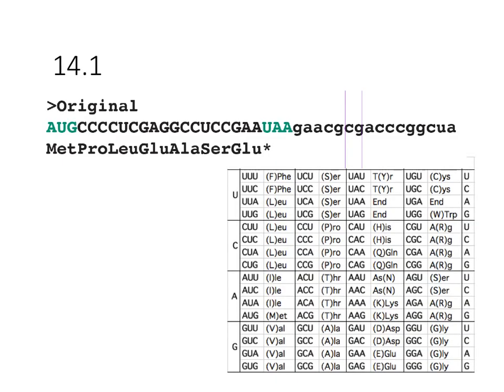Understanding the effects of mutations on proteins, I guess we'll continue on in that respect as well. So this is one of the exercises that I had asked everybody to work on for today, just to explore the effects of these types of mutations on amino acids as well. So this is the original protein sequence. Start codon, and then reading through codons, you get how many amino acids is that?